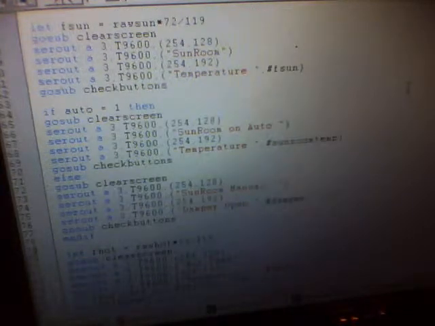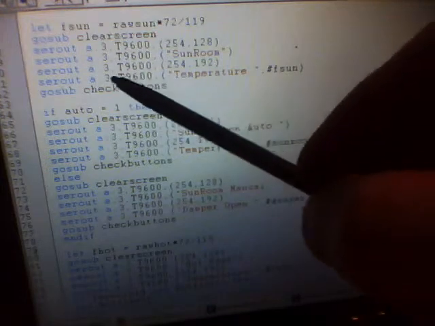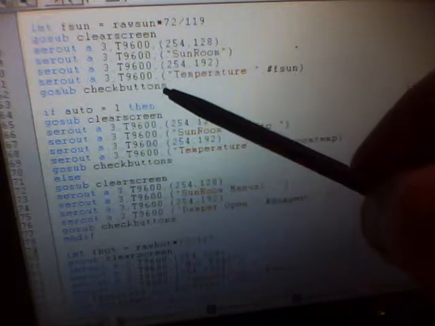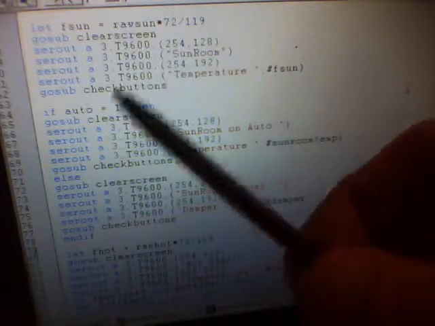And these are just the display loops. After showing each one, it goes through and checks to see if any of the buttons have been pushed, the input buttons on the front of the little control box.